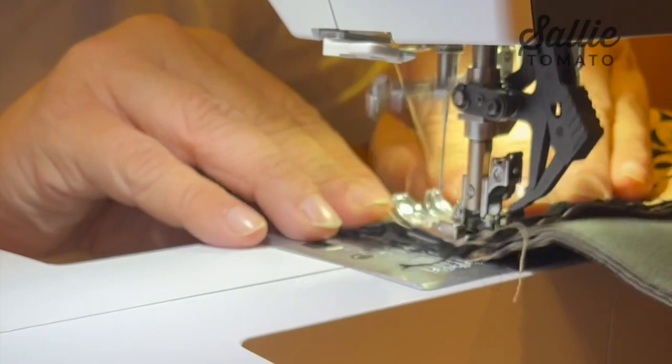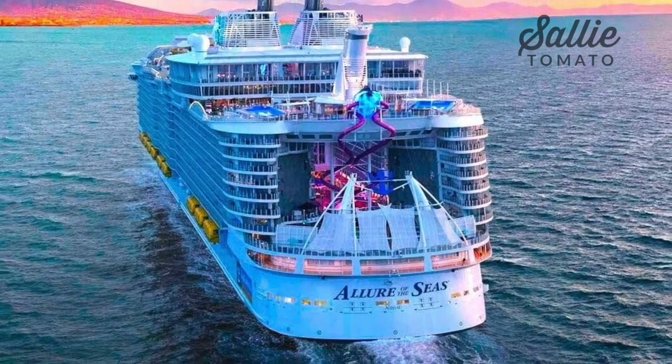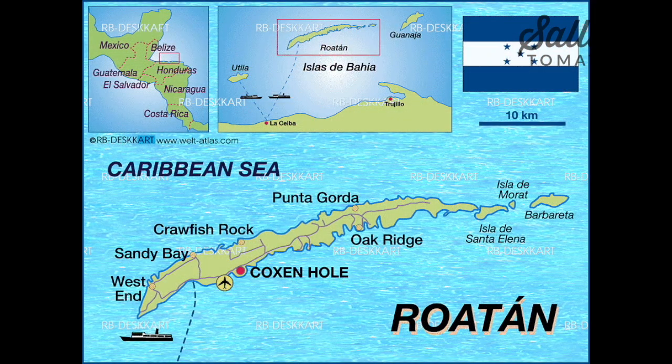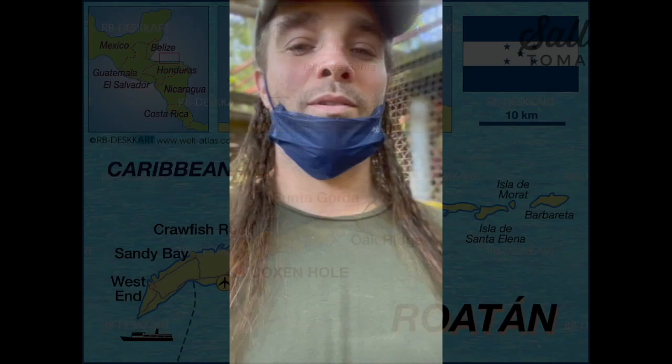The captain just announced that we're in Roatan. I'm going to get off and go check out what this island has — we'll be back to finish this in a little bit. We had about an hour to spare, got off the ship, went right to the taxi cabs and it was only 35 bucks, and we sure found something cool. So we're here in Roatan just hanging out.